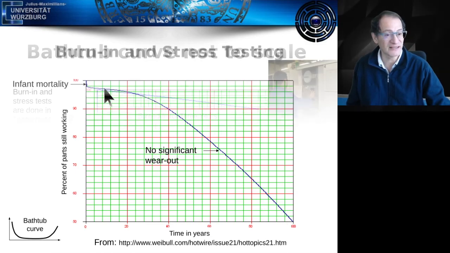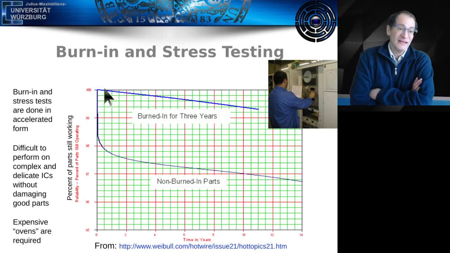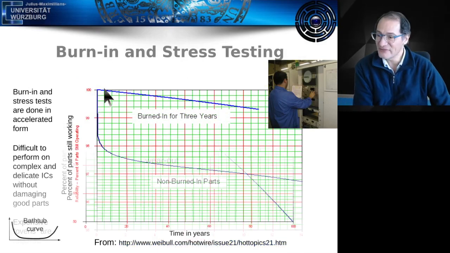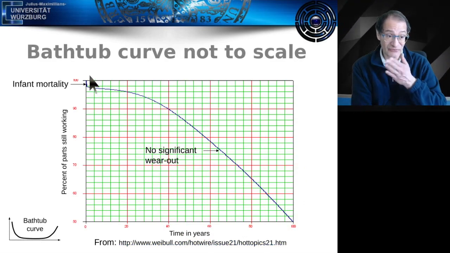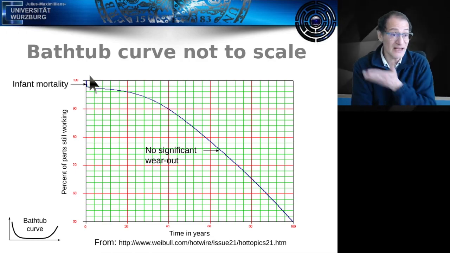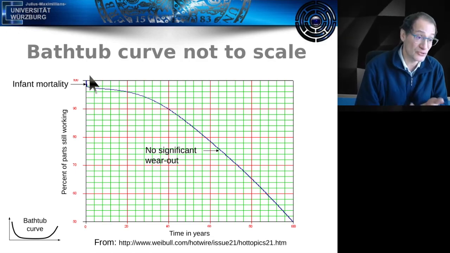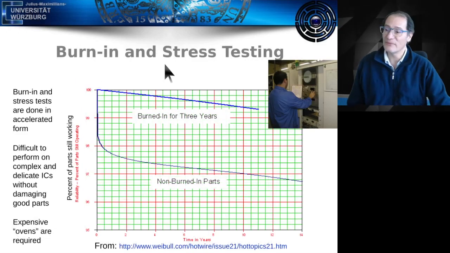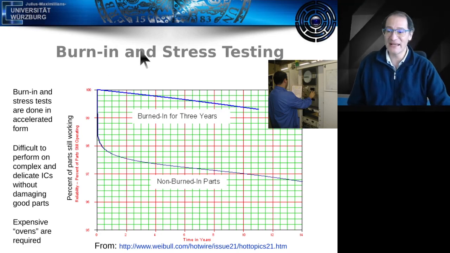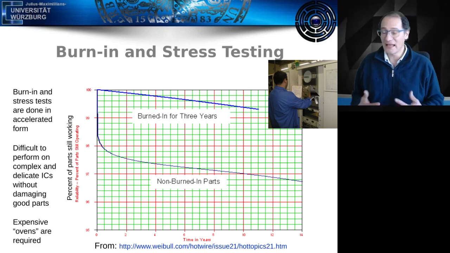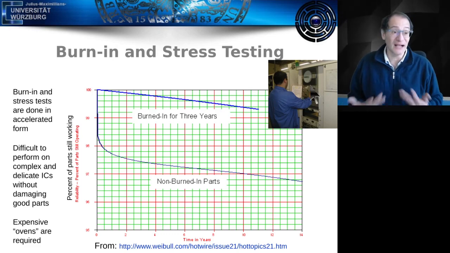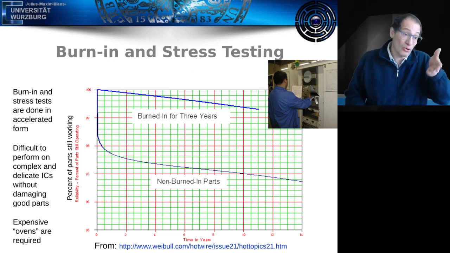And then let's find this part. To avoid these problems in safety critical systems, these failures could be accidents, and we don't want accidents. So we shall find all these units which are going to fail and eliminate them before we are using them in real systems. For this, there is burn-in and stress testing. For example, we can have an oven, and in the oven we can have this burn-in with higher temperature, the aging, or with radiation.